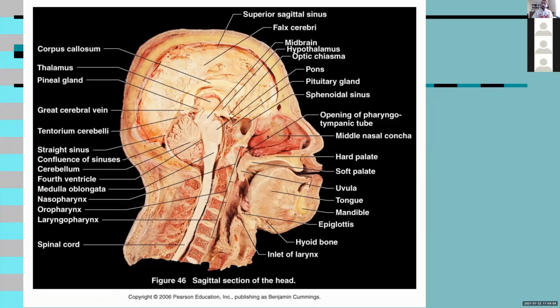So incoming information from the spinal cord goes through the pons into the cerebellum. It goes out here into all of these little branches. That information is processed into a pattern that then gets sent back through the pons up into the cerebrum, where we actually have a strip of tissue right here that's responsible for controlling all of our muscle movements. And so writing is heavily coordinated by the cerebellum. Dancing, it's heavily coordinated by the cerebellum.